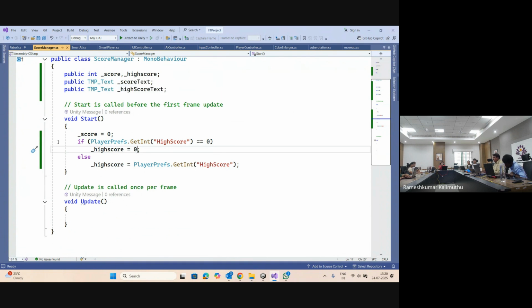Okay. This will happen the first time. Wait, if I remove the three lines about the high score equals to PlayerPrefs class, these three lines are equivalent to this one line only, because if the key is not there, then also it will be assigning zero only.